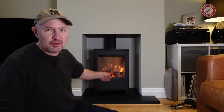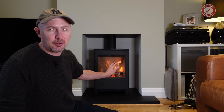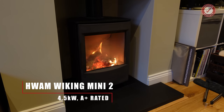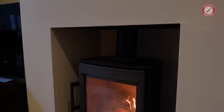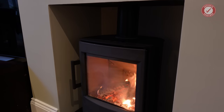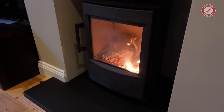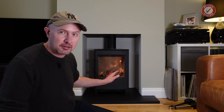And here is the finished stove. We went for the Hwam Wiking Mini 2. Sorry if I've mispronounced that. Hwam. Anyway, it's a Danish manufacturer. Really, really nice stove. Very impressed with the build quality of it. And the heat this thing kicks out is incredible. I'm absolutely being toasted alive here.